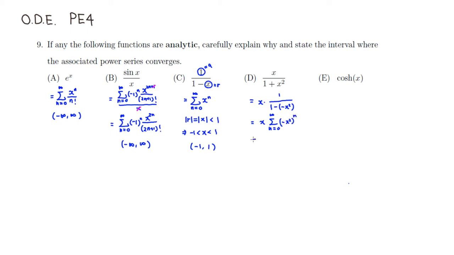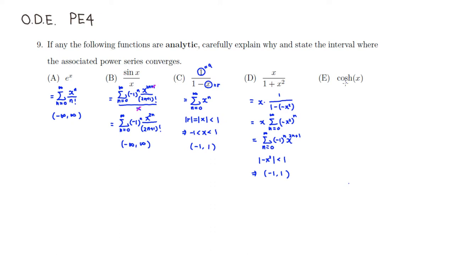All right, so it's going to be a summation, n goes from 0 to infinity. There's a negative 1 here, so you have negative 1 to the n. Then you have x to the 2n power, but you have an extra x, so it's plus 1. Then since our r value here is negative x squared, and this has to be less than 1, which still gives you the same interval, you can get rid of the negative, so x has to be between negative 1 and positive 1.